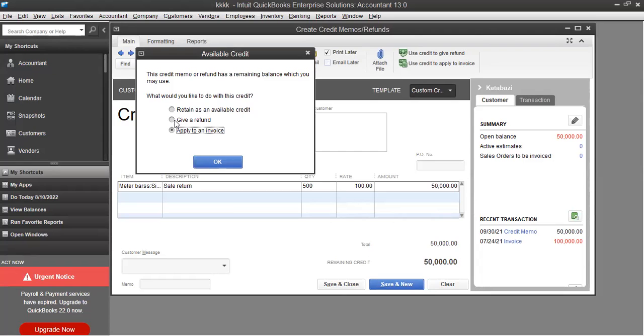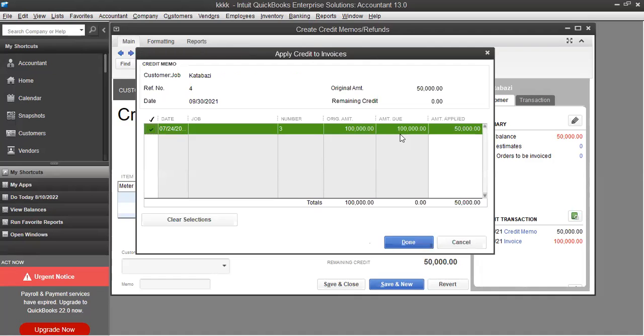But the man bought on credit, that's why it's going to an invoice. So you will see that in the beginning you were demanding him 100,000, but because he's returning 50,000 worth of goods, the balance that's going to remain is only 50,000. Then we say okay, done.